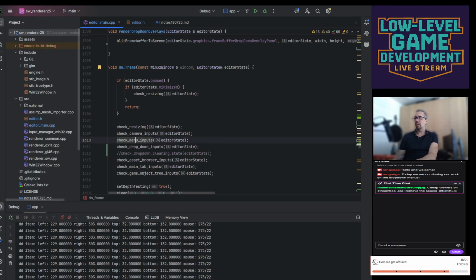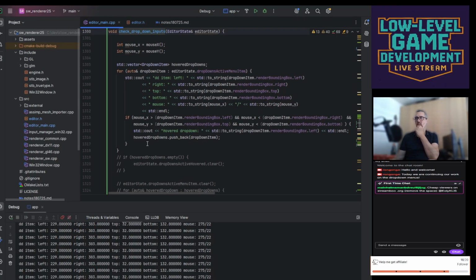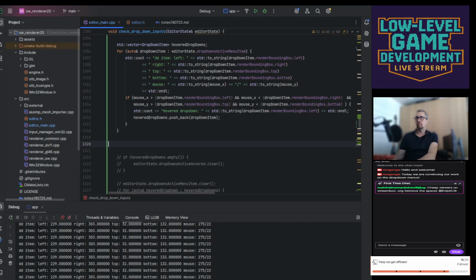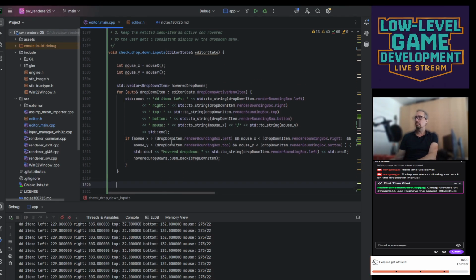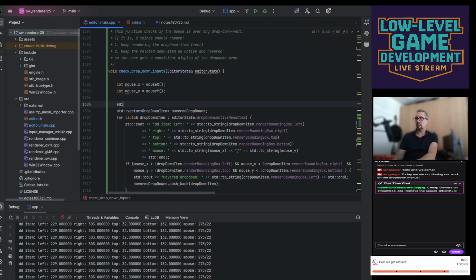Based on these, we can actually do the drop-down inputs. That's also, I think, okay. We can also probably clear those here. Edit the state active drop down menu, drop downs active. We clear them.